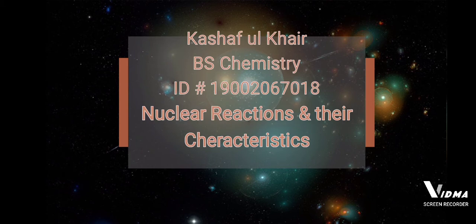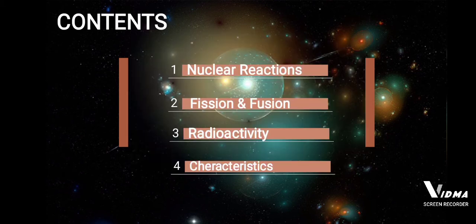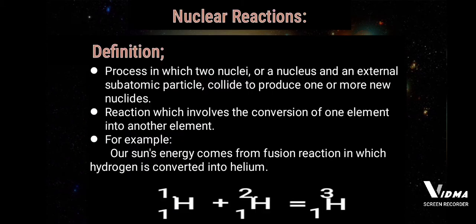The topic which was assigned to me for presentation is nuclear reactions and their characteristics. So let's have a look at the presentation layout. Firstly, in this presentation, I'm going to tell you about nuclear reactions. After that, we will study the types of nuclear reaction that include fission and fusion reactions. After that, we will see radioactivity, and at last, we will discuss the characteristics of nuclear reactions. So let's start with nuclear reaction.